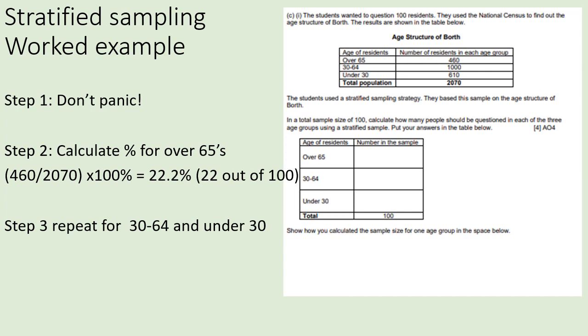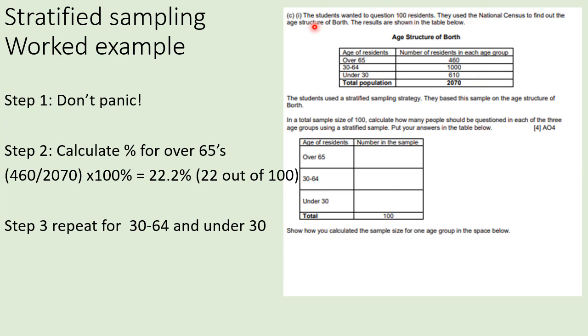Right, stratified sampling. I did say that this was horrible. So stratified sampling, remember, is when you work out the percentage of something and then you do that percentage of your samples from there. So in the example I gave, 2/3 of our class was male. So 2/3 of any questionnaires I do to that class will be male. 1/3 were female, so 1/3 of the questionnaires I do will be female. And this is about as horrible a question as they can give you. So if you can do this, you'll be fine.